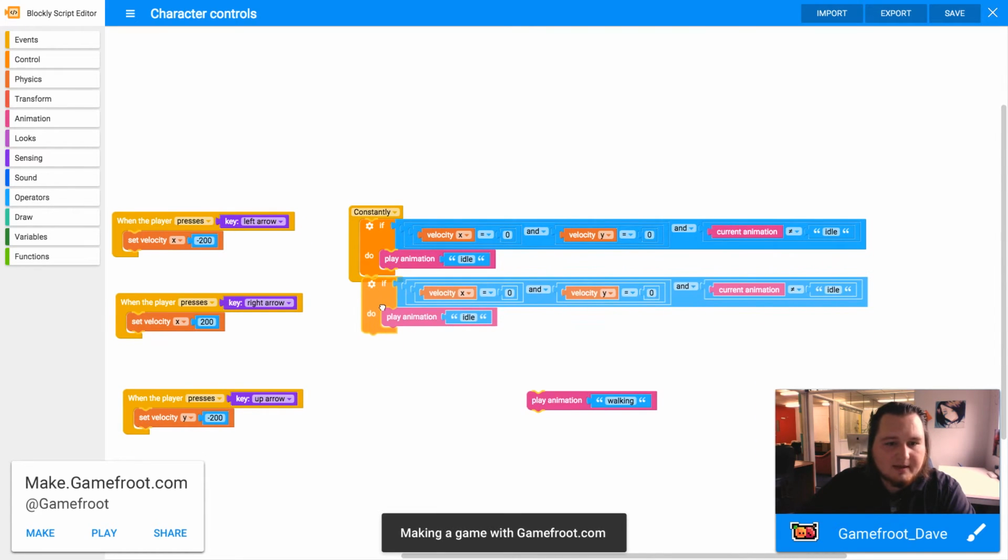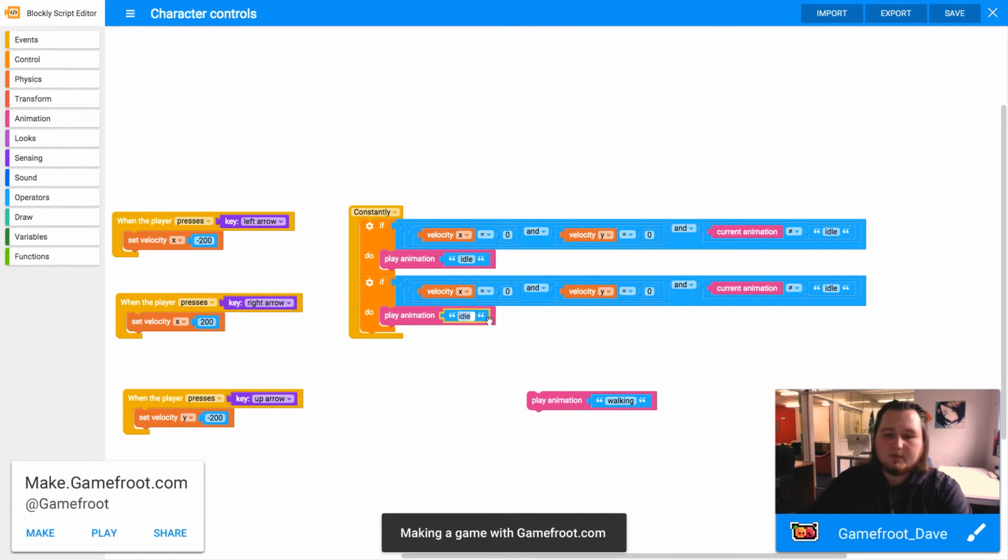So I'll duplicate that if block there, and I'll change some of these conditions here for the walking animation. Y velocity needs to equal 0 for her to be able to be walking, and X velocity shouldn't be 0. So we'll change that to velocity X, and we'll change that to a not 0.